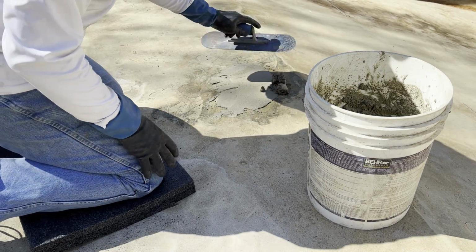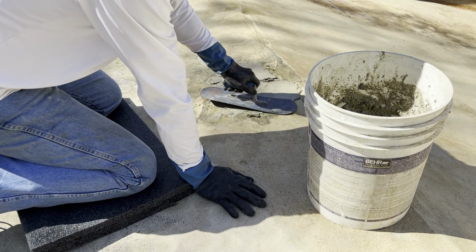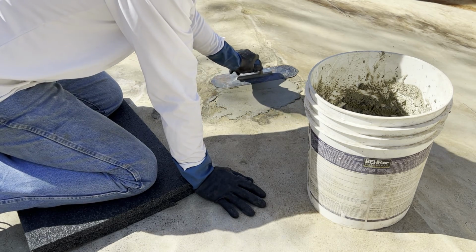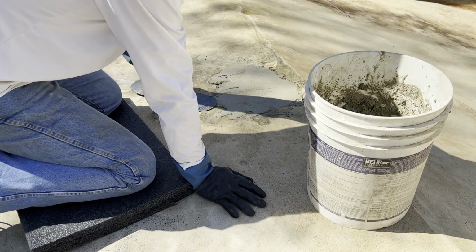Stuff lays really easy. A friend of mine told me you could mix some Dawn dish soap in it. It'll go smoother. I didn't do that yet. I was going to try it without first.